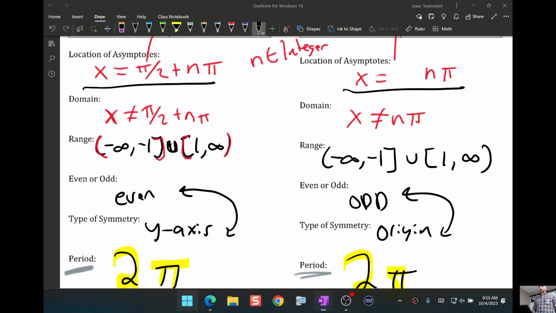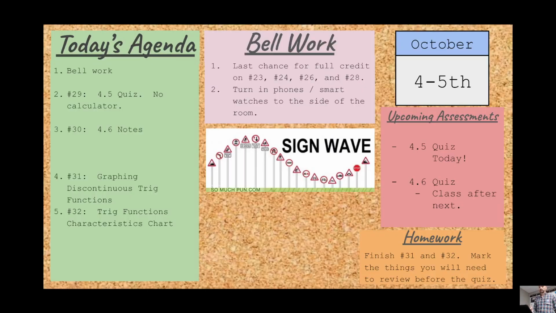So your other two handouts, 31 and 32, this is kind of the practice that goes along with that. So 31 gives you 4 graphs so that you can practice graphing tangent, cotangent, secant, and cosecant. So you should do that, then compare them to your notes to see if you did it correctly or not. And then number 32 is the big chart where you can draw a quick little sketch of them in one column and then answer the questions like domain, range, symmetry, even, odd, all the stuff that we talked about in your notes. But you should try it on the chart, then check with your notes, and then that should help highlight what it is that you need to study.